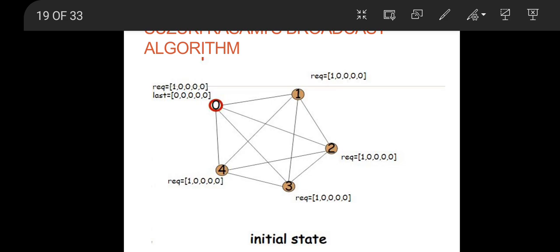Now let us say initially site 0 is currently using the critical section, that means it is currently holding the token. So this is the initial condition of all the request sets.